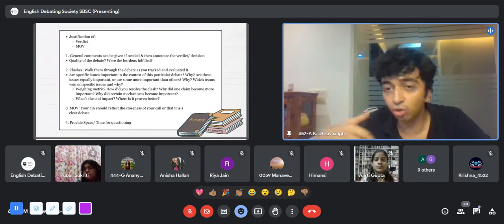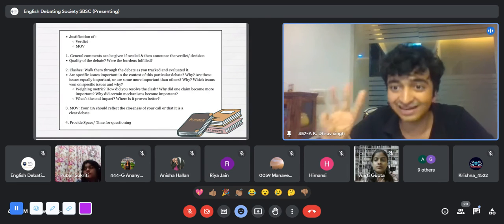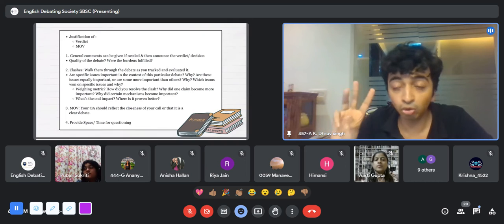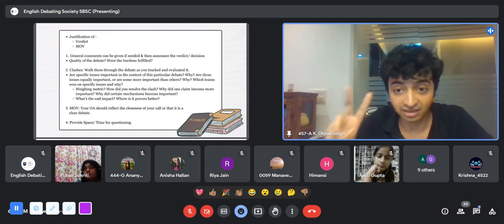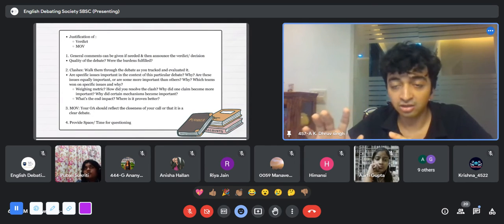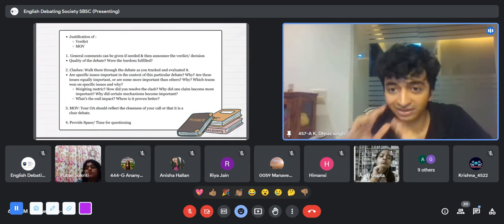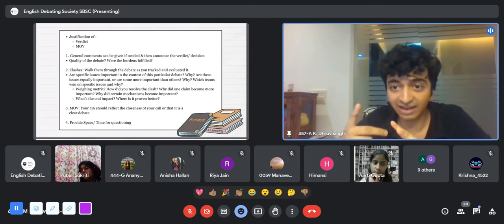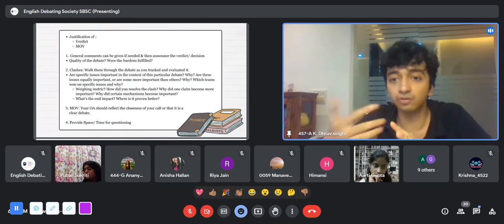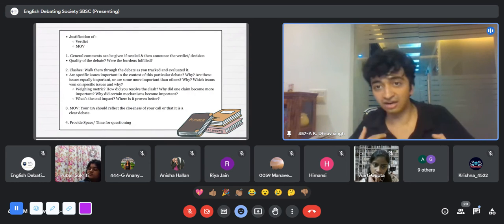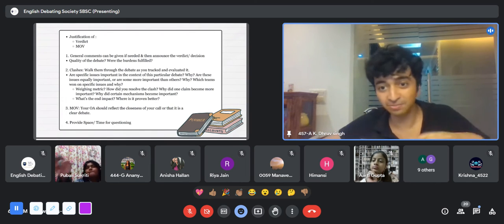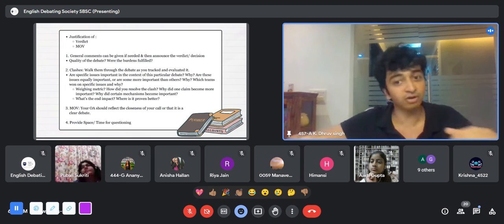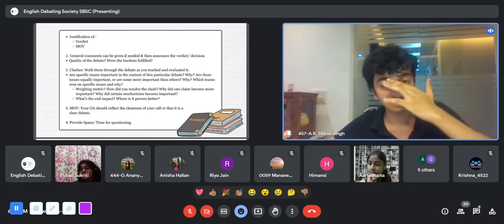You also have to note that, for example, if there are 3 clashes within this debate, even though government can win 2 clashes, that doesn't mean that they win the debate, right? It's not on the quantity of clashes that you decide a team is winning. It's on the severity, the importance and the relevance of that clash. So even though I, as a government, could win 4 or 5 random clashes about many things, I could have made many arguments which probably went uncontested.